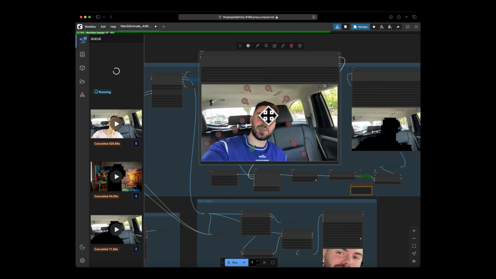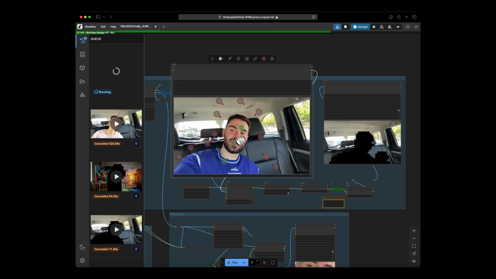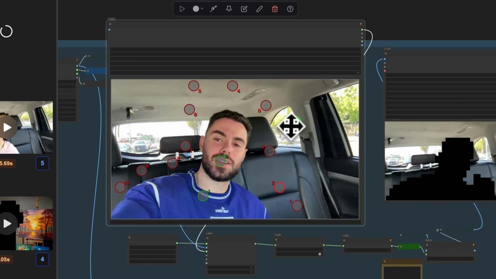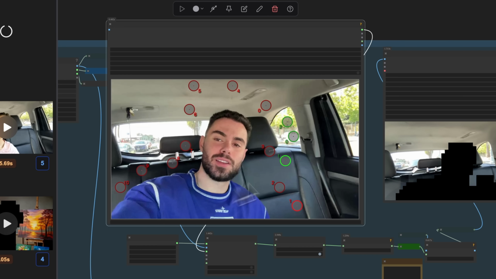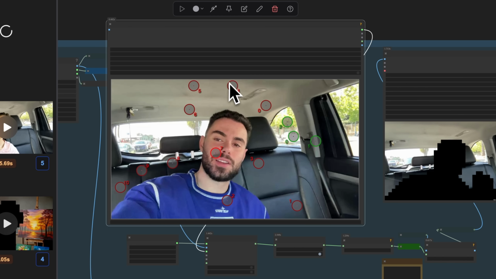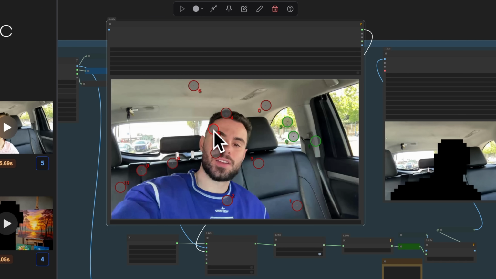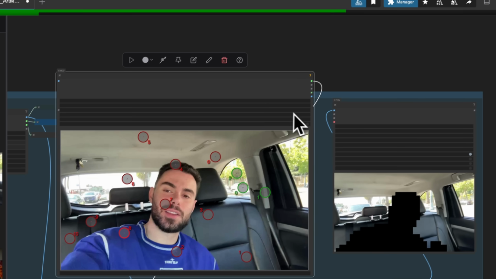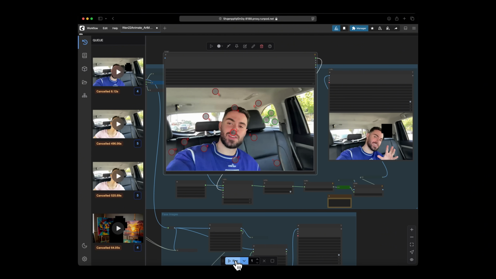Because for the longest time mine was selecting the window, which was doing nothing to the subject, and it looked like this. Let me show you. Let's pretend like the green point is lost, because most of the time it will be. Since you're uploading a new video, it will not know where the subject is. You have to place it manually. So let's suppose that this was lost and this was pointing to the window, and I forgot about this, right? I would normally just run it.